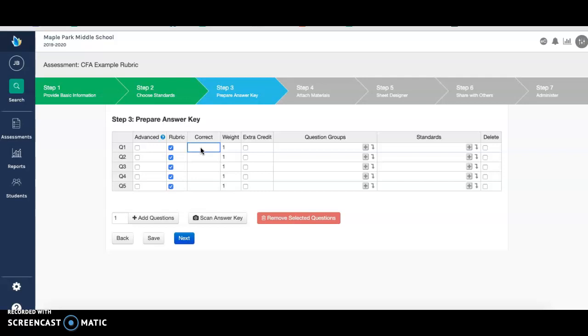So we usually rank things from 4, 3, 2, 1, 4 being the highest at advanced, and then all the way down to 1, which would be below basic. So I'm going to put in 4. And then the weight stays the same, and then you can link the standards for each question.